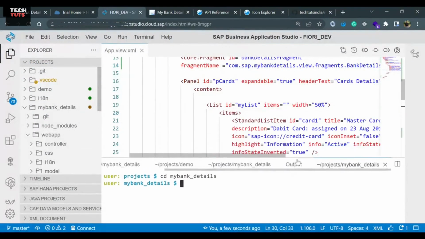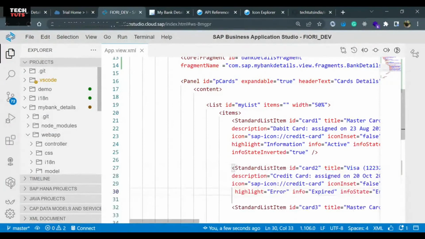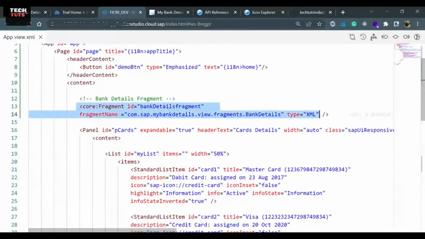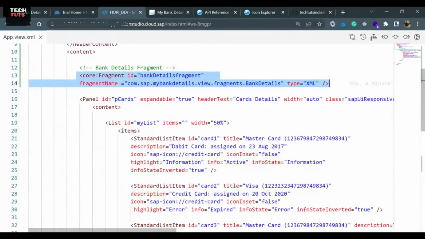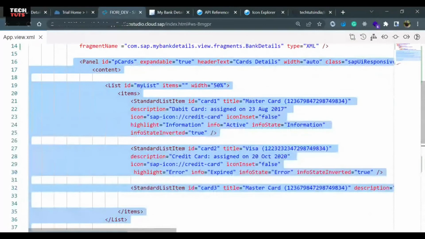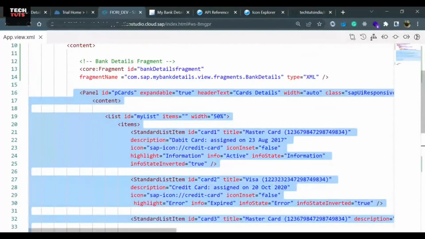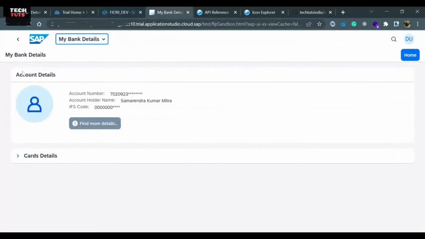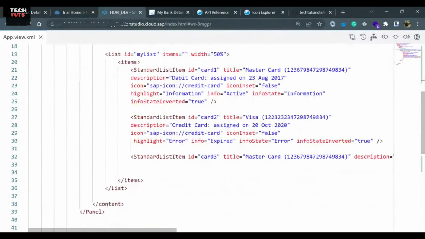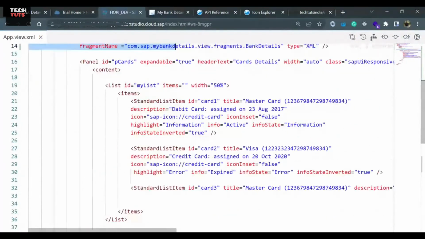One thing before pushing the code: our goal was to keep everything in fragments instead of putting all the code in the view. So I should put this code also inside a fragment, because if we have a card fragment, that would be much better. Like we have bank details, where all the details are inside this fragment, right? Same way, why are we keeping so much code here, we should keep it inside the fragment.